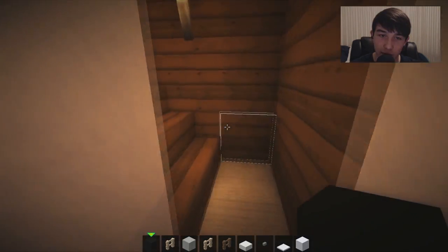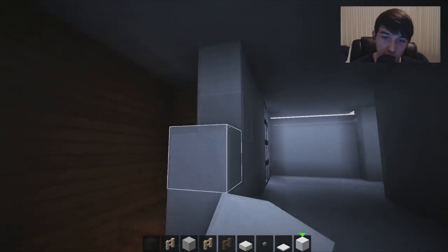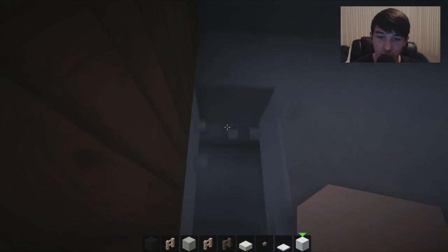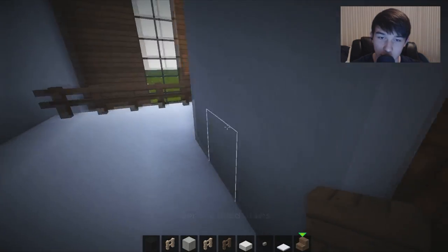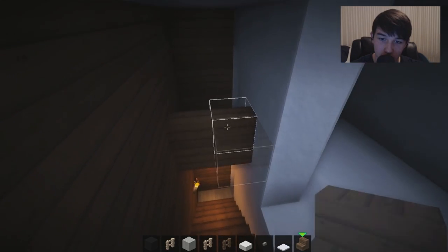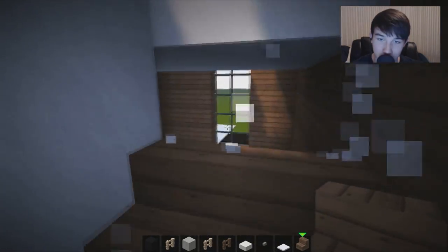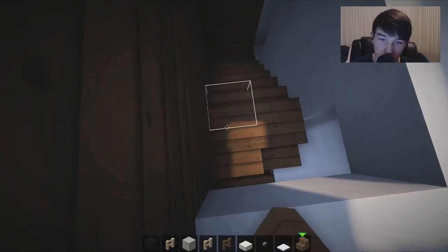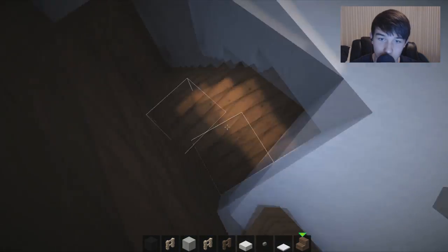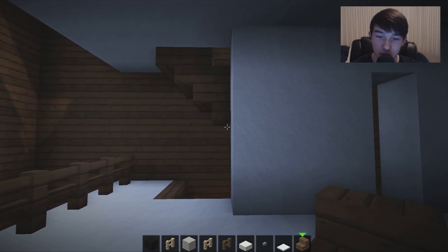That is the kitchen done. We've already done the outsides so we can move up to the next level. We're going to extend this wall out by another two, create a free little gap, and then create some more stairs which are going to take you up to the next level. You're going to want to delete the ceiling, then place two more on the opposite side, two more up, and then we're finished. It's a very tight design.